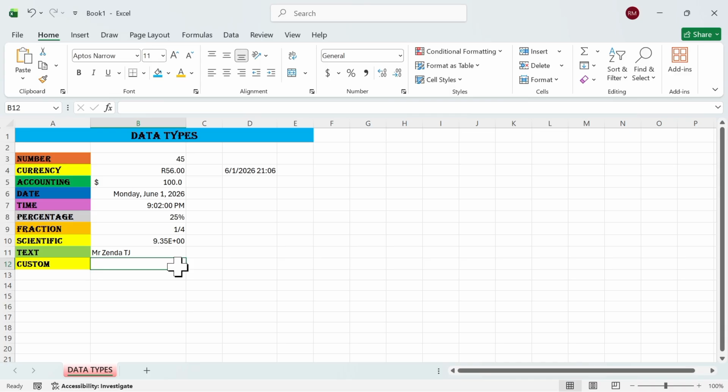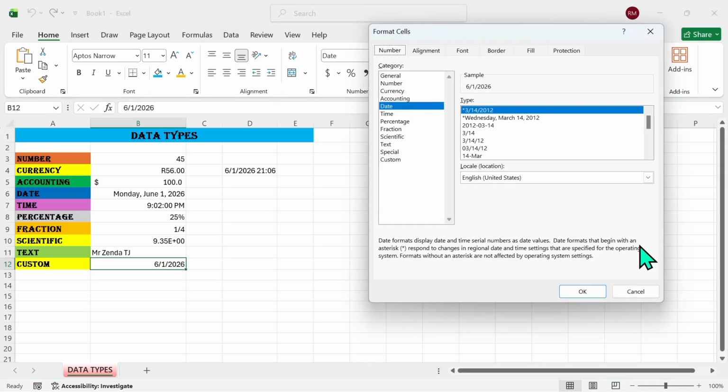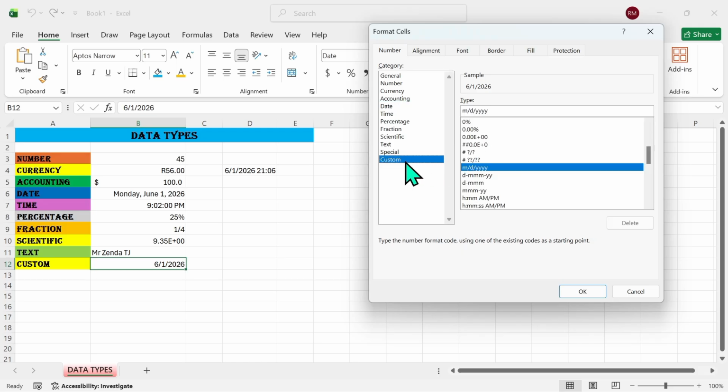The other thing that you can do is to customize. I have been discussing how to customize. Maybe I want to make sure that this date, 6/1/2026, is customized. Okay, so you can do whatever you want as long as it is going to fit the instructions that you are given. So in this case, I want to custom. Maybe I want to take whatever is built in there, the day, month, and the year.